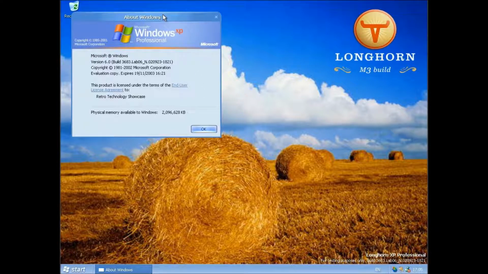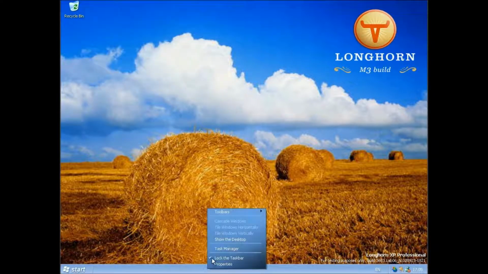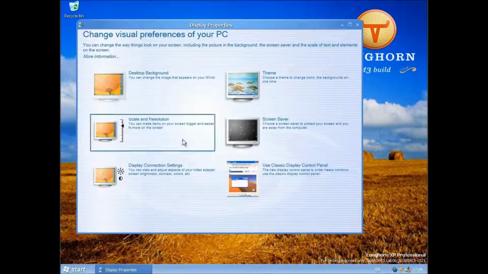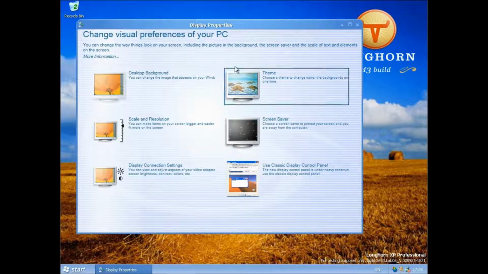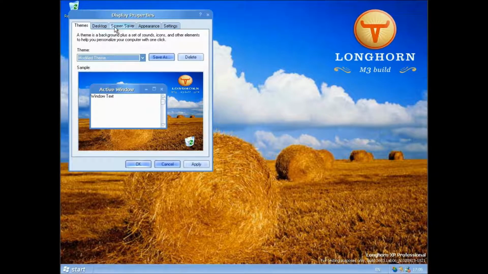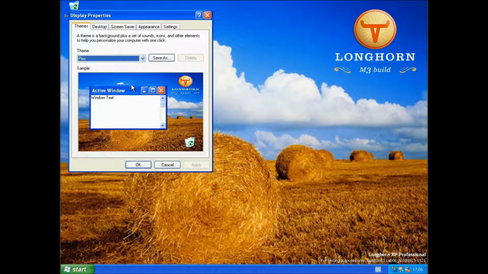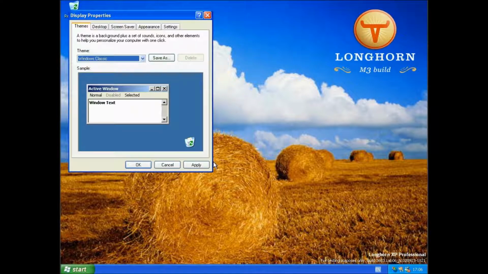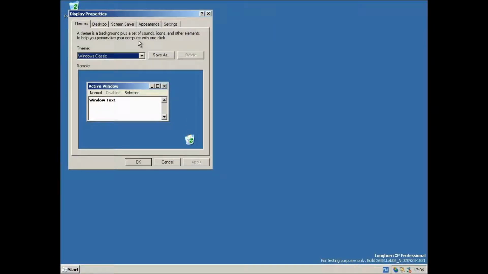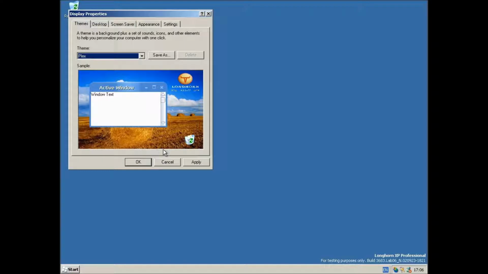And the first and foremost, as you've probably already noticed, is that it's got this new theme. This is the Plex theme, and if I go down here to properties, you can see we've got this new display properties dialog, but more on that later. So I'm just going to go straight to the classic one. And as you can see, if I go to the themes, you can see here this one is Plex, and there's another one called Plex, which goes back to the old XP theme, which does still work. I suppose that's just in case the Plex theme decides to be so buggy you've got to actually switch back to the old one. We have got the Windows 9X and 2K style classic theme as well.